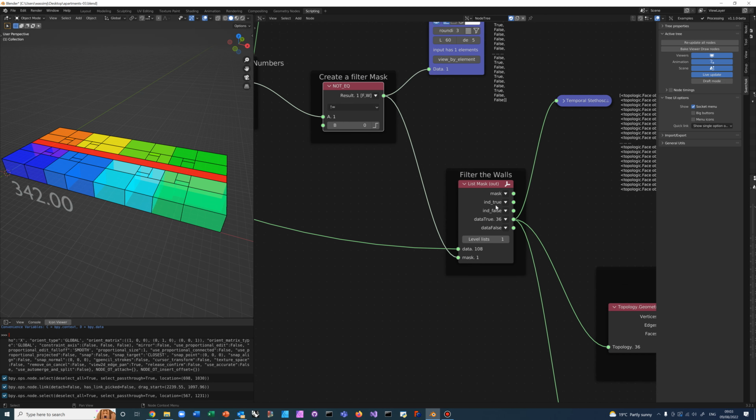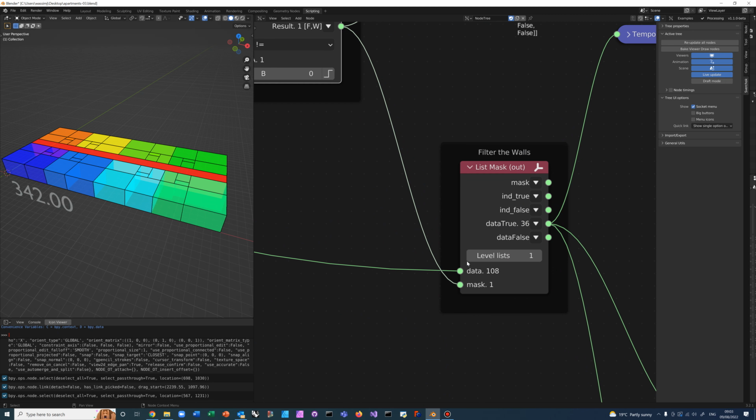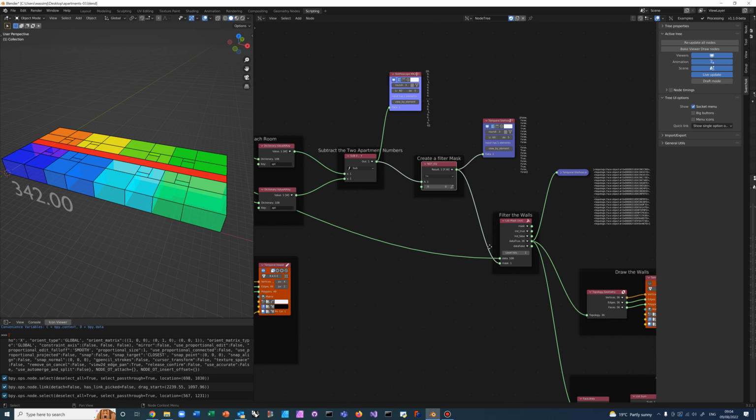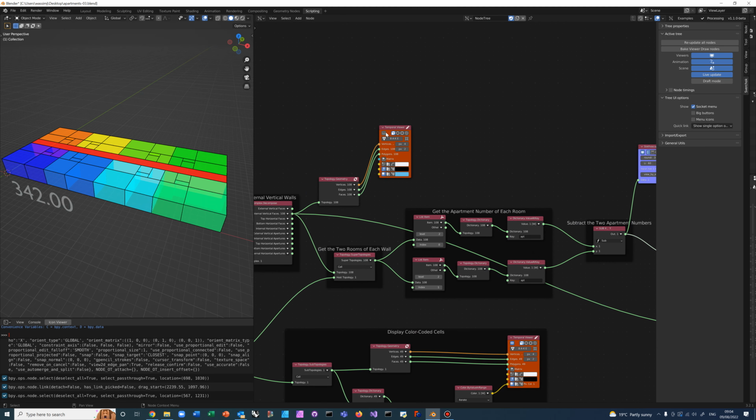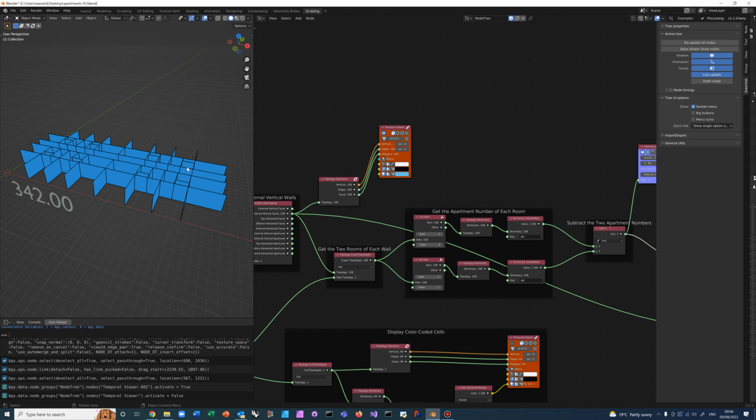So there is something called list mask out, and what you do is you give it the data and you give it the mask. So you remember we had 108 faces from here. Those are our 108 faces, and we are filtering them by the two cells that are adjoining. If they are the same, we filter that out, and if they're not the same, we keep them.